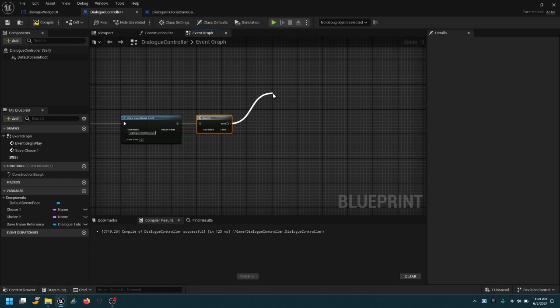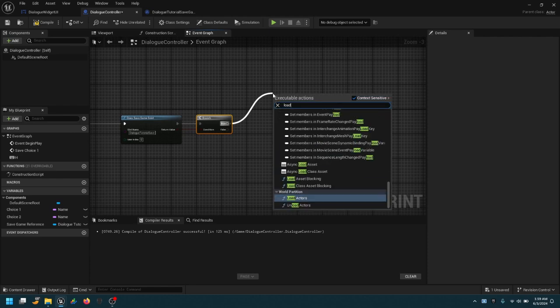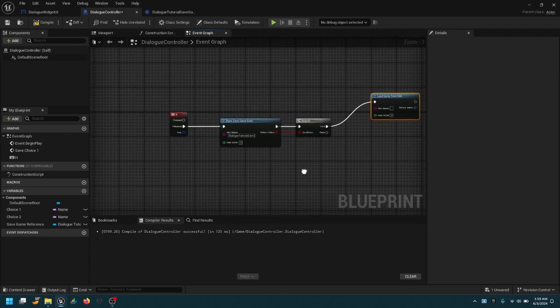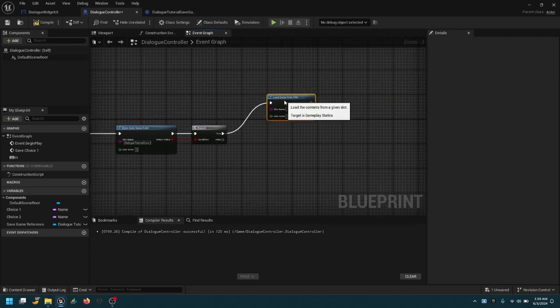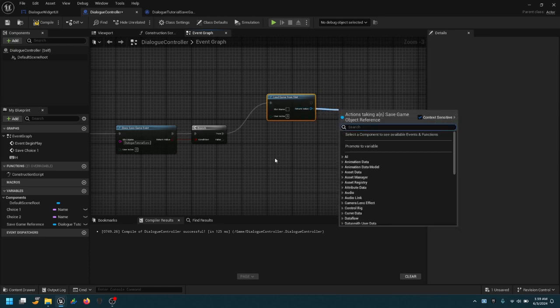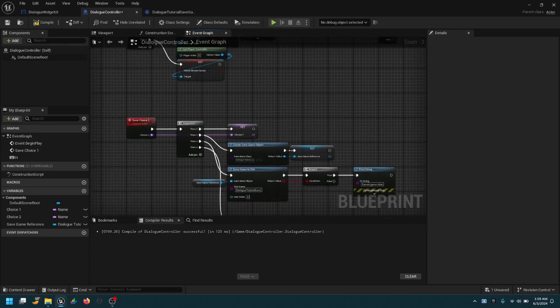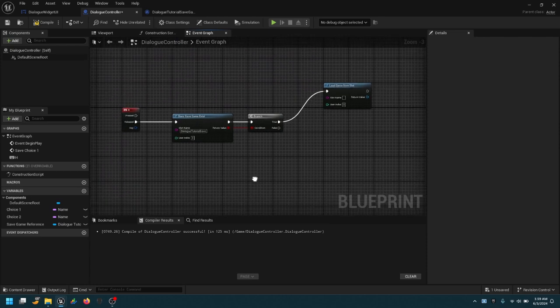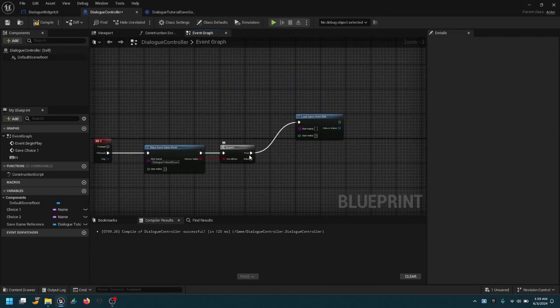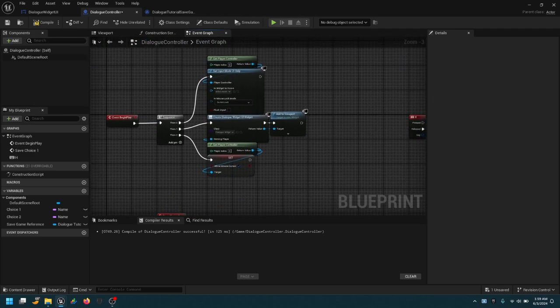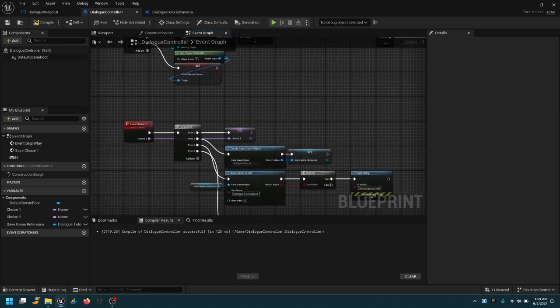If it does indeed exist, meaning that there's a saved game. Oh, load game from slot. I don't have this set up the way I normally do it, but that's okay.